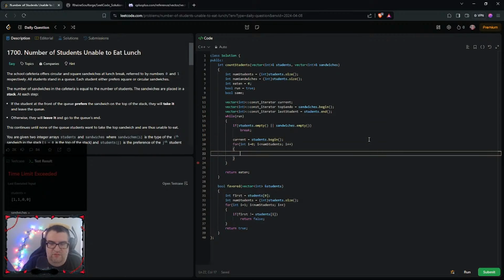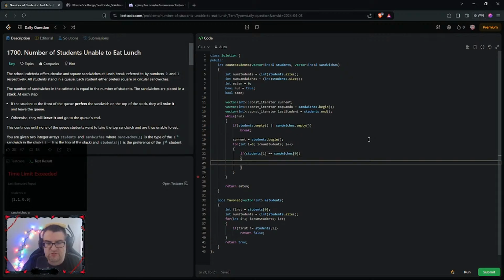So now we're going to go through, and if students sub I equals Sandos sub 0, we have a student who wants that particular sandwich. Going to increment eaten by 1.